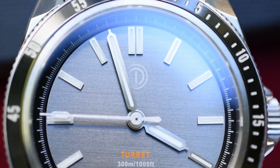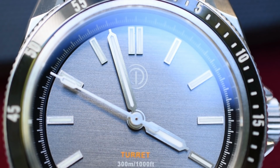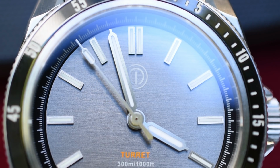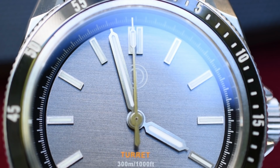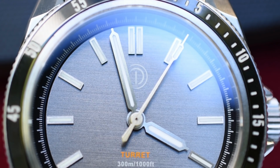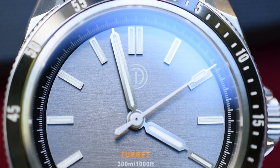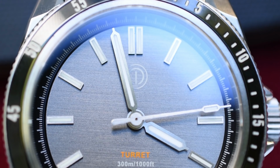All right. So I obviously do want to take a moment and talk about what you're going to be looking at on the dial of this watch. And we've got to take into account the logo as it gets consumed by that minute hand. Now we can see there is some definite contrast here. The indexes are applied, look very sharp, straight, and true. And the slate variant, from what I can see, is pristine. Can't see any debris or lint or anything on the dial that's not supposed to be there. So from what I can see here today, that's all well and good.